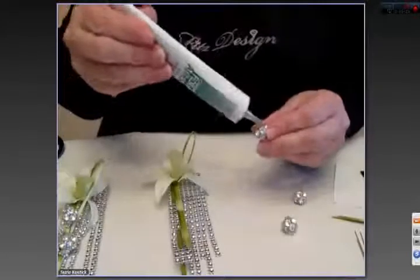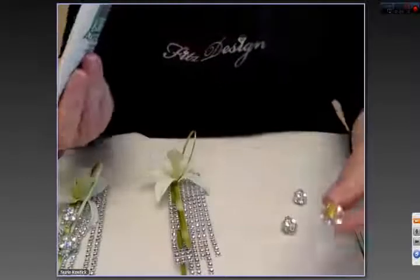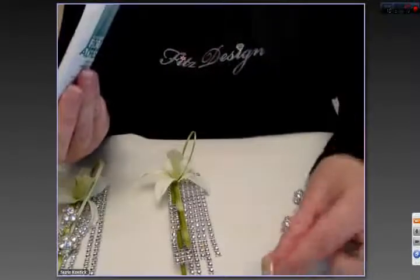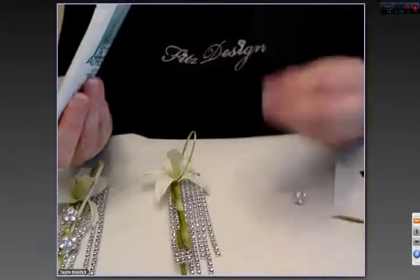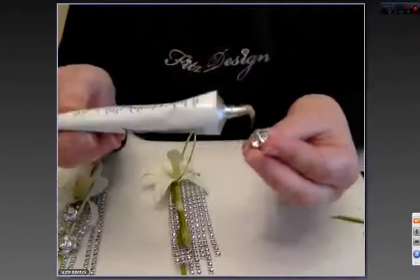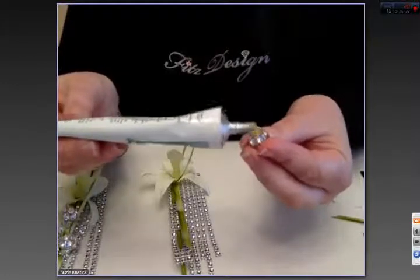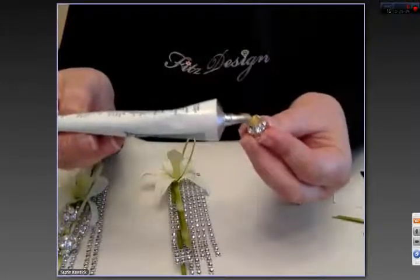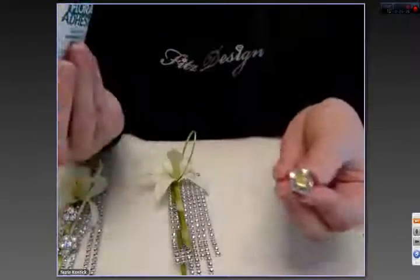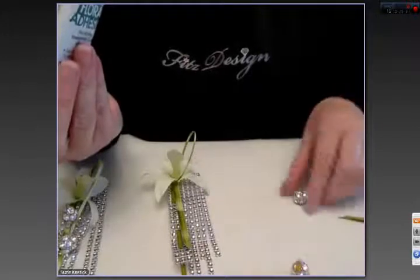I'm going to apply the glue, and I'm going to put the glue right over the area where I cut the stem off. It actually, on the Infinity Plus, is missing a jewel in that area. So it's the perfect place. It's a little platform for me to go ahead and put that glue on. And you can see the amount of glue. I'm puddling it right inside that little well there that was left behind.